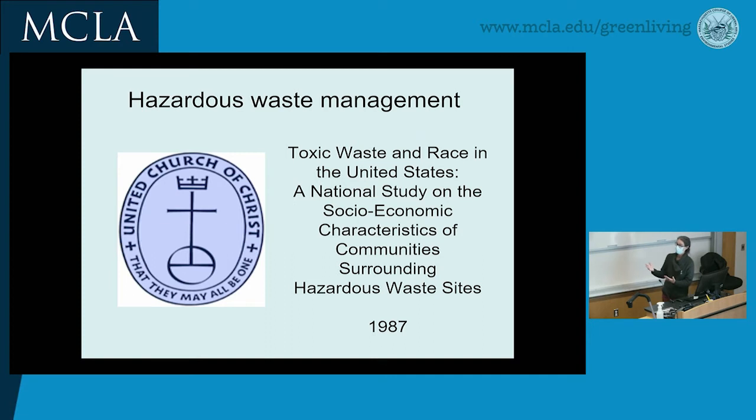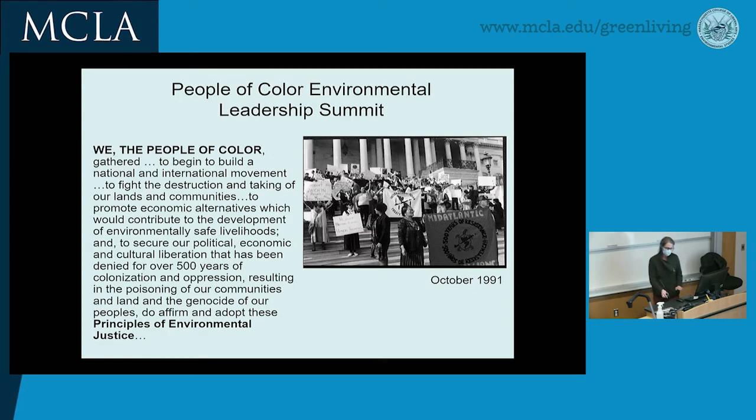I'm sorry to say that they've repeated this study 30 years later with more sophisticated geographic mapping and statistical analyses, and found that the same pattern persists. So in 1991, there was a leadership summit of people of color on the steps of the Capitol in Washington, D.C., calling for environmental justice. And I'll give you a moment to read the slide yourself.